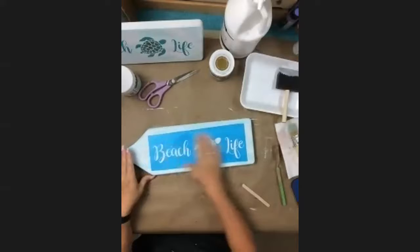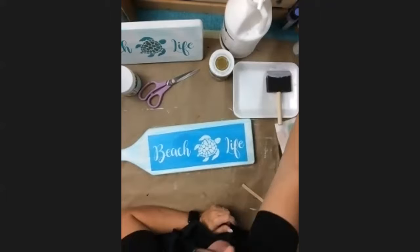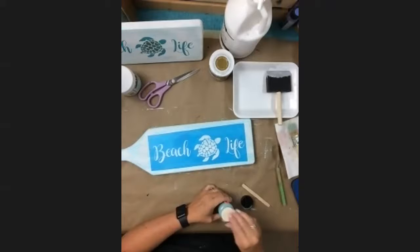Just flat. Okay, so you got it stuck down? Slowly, Mikael. Now roll off the plastic real slow. Really slow. Just make sure you don't pick up any of the blue pieces that you just tried to get to stay on there.